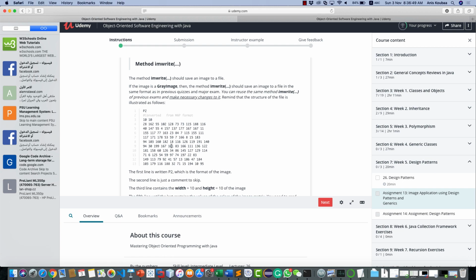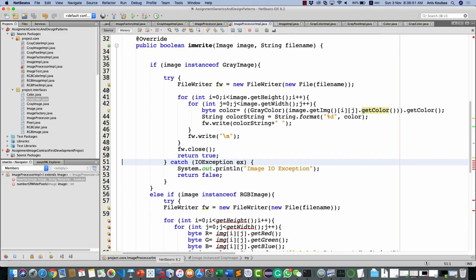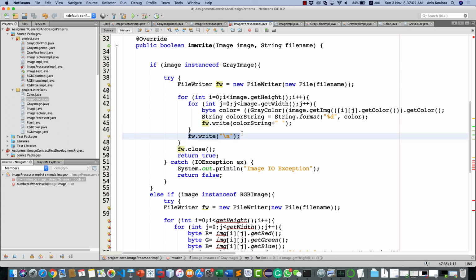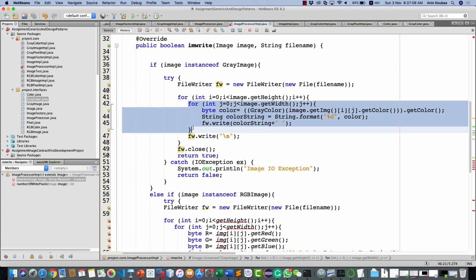So we move to the next line after the first for loop, because the first for loop is for the line and the second for loop is for the pixels. You want to make it here? No. After the first for loop. It's after the first for loop. So after the first for loop, but we finish this one. Before this? It's the same thing.